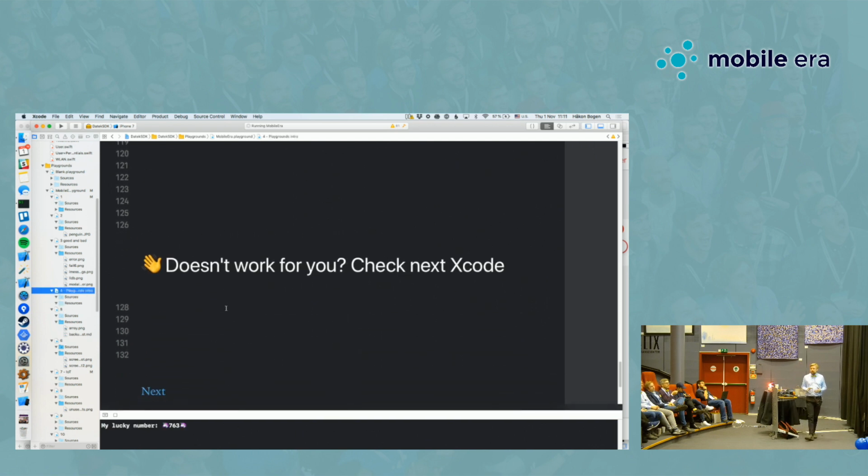And if it still doesn't work for you, I would advise to check out the next Xcode version, because it's always better. And in my opinion, now in Xcode 10, it's really stable, and it's stable enough for you guys to use it. And if you don't know if you should, let me show what we're doing with playgrounds, and maybe you want to try it. So can I just ask you guys, how many are using playgrounds weekly here? Yeah, there are some people. Yeah, cool.